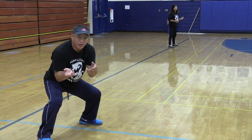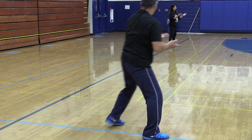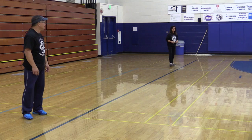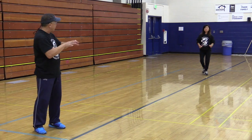Now I'm looking around, I'm sniffing for food. So I don't have to always just use my right. So you build off your home base. So you see how you could cover a lot of ground with just a few basic moves.